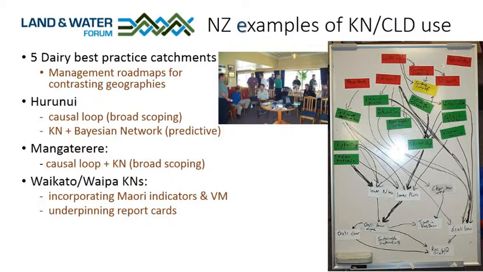So you've got very different hydrologies, you've got different receiving waters, and so where you need to intervene to reduce the impacts of dairying on those is quite different in these different geographies. And so we used knowledge networks to look at those in the different places as a roadmap for how to intervene. And some of those places, like the Bog Burn in Southland, on the Southland Plains, which is shown in this little diagram over here, we actually finished up taking this diagram and turning it into a Bayesian network.